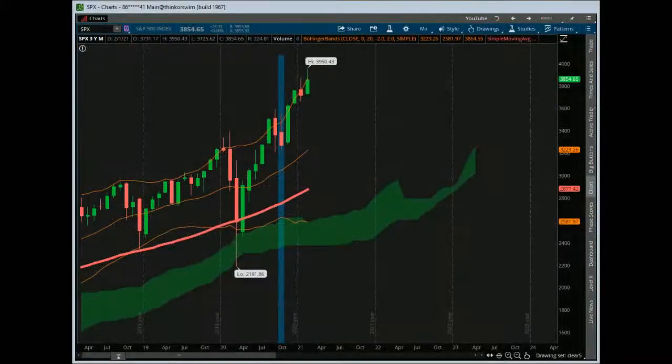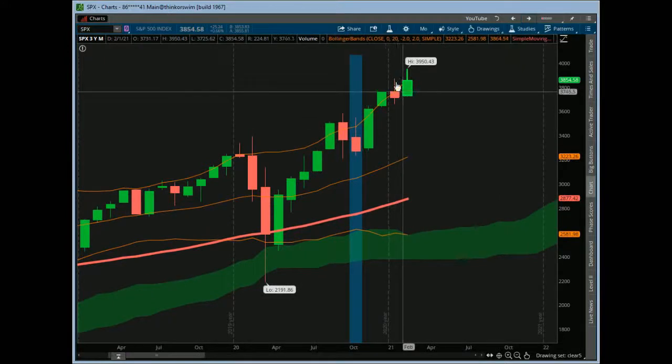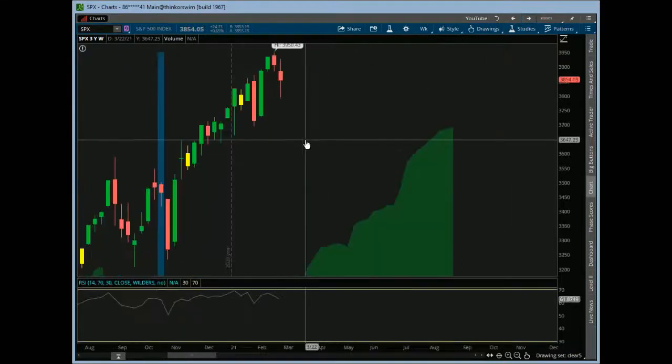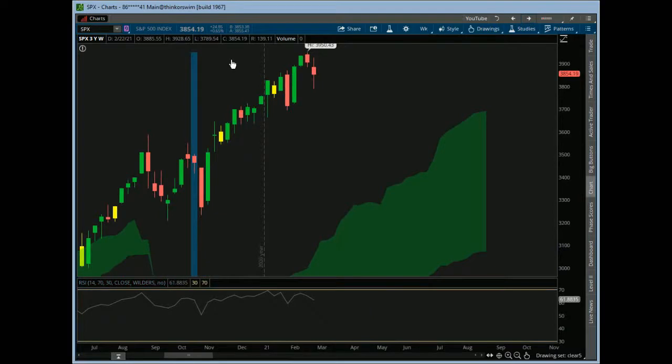All right, let's check and see where we are at the market here today. So SPX monthly chart, it is the last day of the month, and we're up 25 points. Can they push it more green? We will see. The weekly chart, again, I'd love to see this finish with a weekly reversal hammer off of that dark cloud cover candle. So we'll see how they finish the day today.